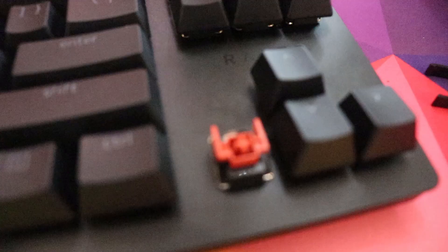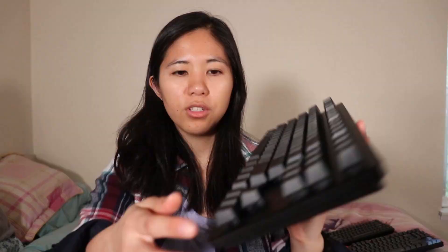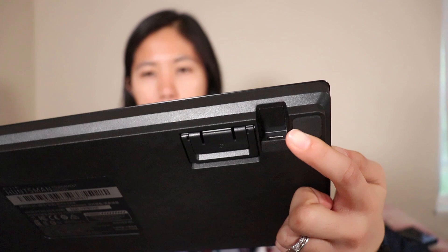Next up, keyboard number 9. We bought this for under $100, though you can't regularly get it for under $100 — this is the Razer Huntsman Tournament Edition with Razer Red optical switches. These are Razer's new line of switches, very different from MX-style switches in that each switch looks like it has its own stabilizer. They still have a Cherry-style stem, but each one has its own metal bar running across it.